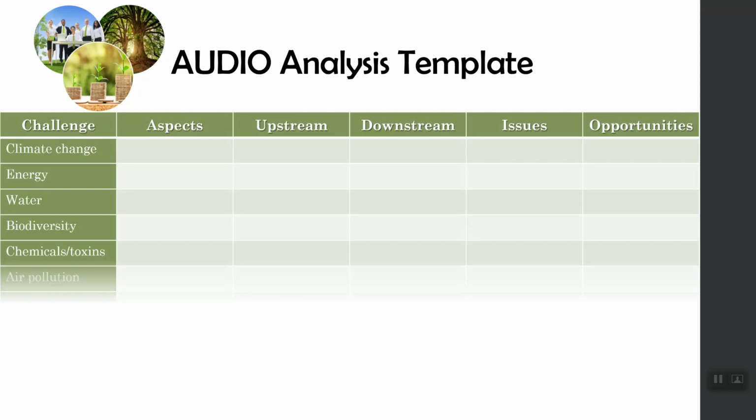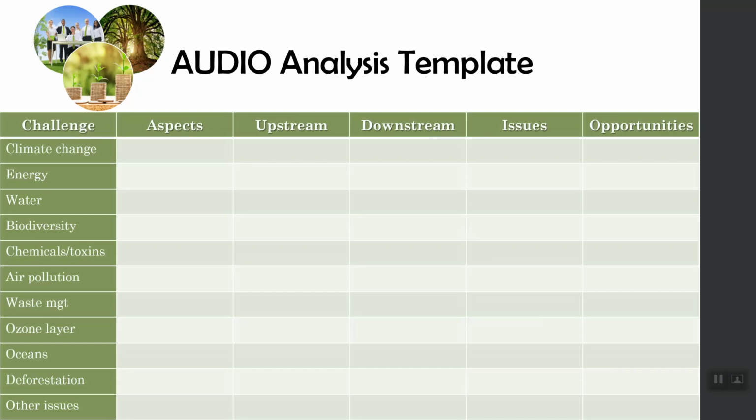Green to Gold has identified quite a number of challenges that businesses face, like the ones that we always think about, like climate change, energy, and water, but also challenges that are only in the news when something dramatic happens, like the effect a business has on endangered species or deforestation.